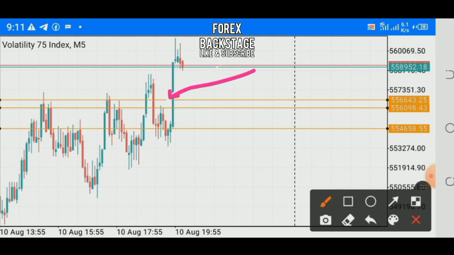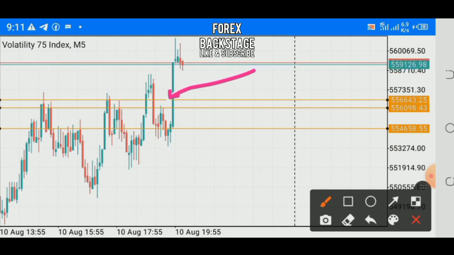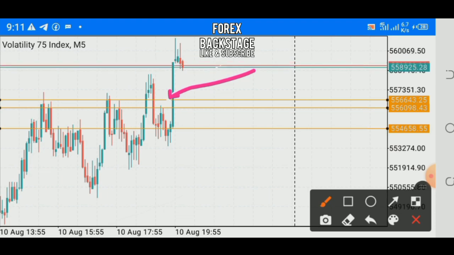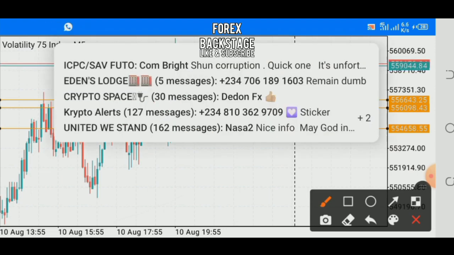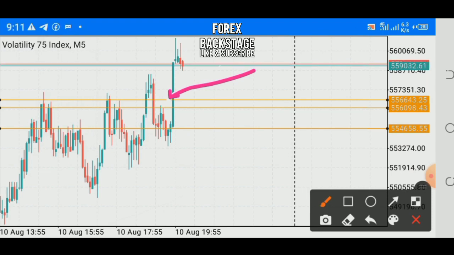It's not just drawing your support and resistance line. After drawing it, as the trade moves, once it comes close to your support or your resistance, if you are in a trade already, you have to close it and wait to see if the support or resistance will hold. So this is exactly the reason why I closed that trade, because I don't really know whether it will hold.